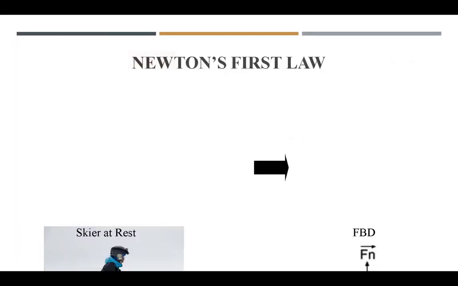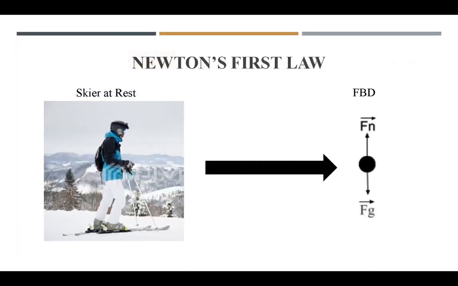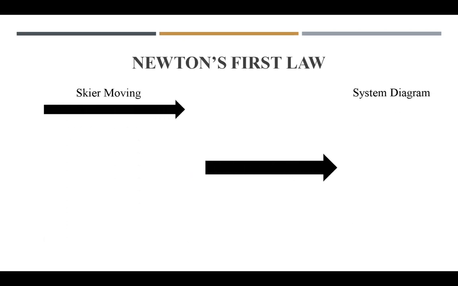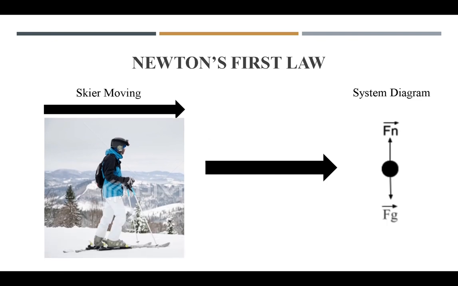Nice. Let's suppose the skier is on a horizontal surface. As we can see in the free body diagram, the skier is at rest because the normal force and the gravitational force are equivalent, and no other force is acting upon it. Next up, let's assume the surface is horizontal. Let's say the skier's skis are so smooth that there's no friction between them and the snow. Let's also assume that the skier is oiled up so that there's no drag on his body. If we give the skier a big push, he'll begin to accelerate and move at a constant velocity. Because there's no friction and no drag, there's no net force acting in the x direction, so he'll keep moving at that speed forever. What about the second law?